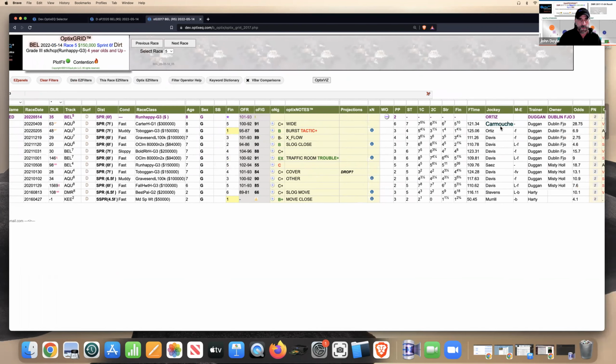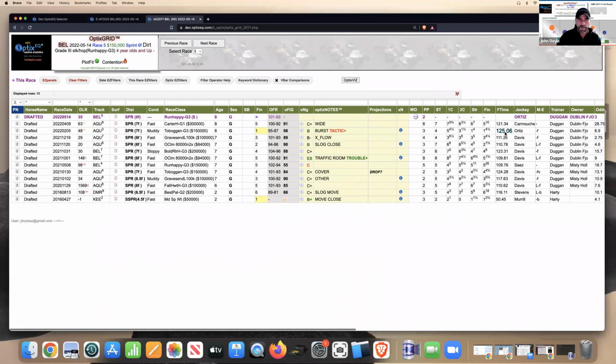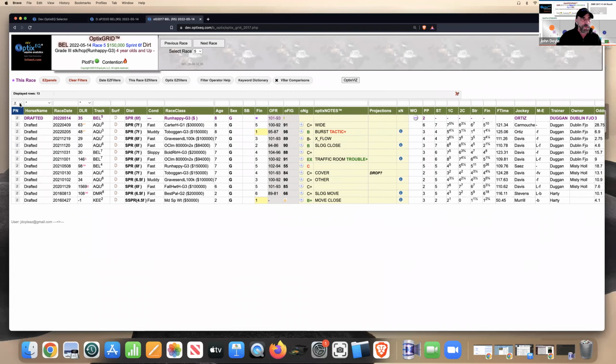Caramouche again was on this horse last time, but getting Ortiz is no shake here. He just looks like a horse that's a legitimate contender. He's going to have to get things to break his way a little bit, but there looks like enough pace to set up his closing style, and it's all going to be about the price. He is an 8-year-old, so that's kind of interesting.